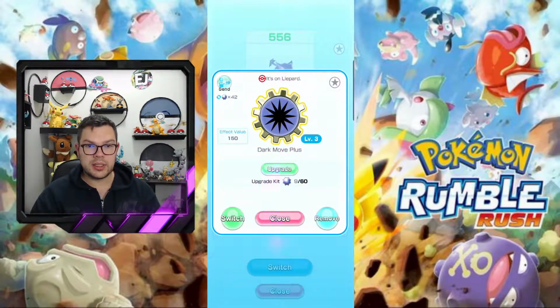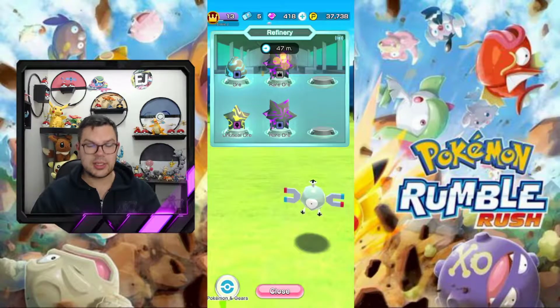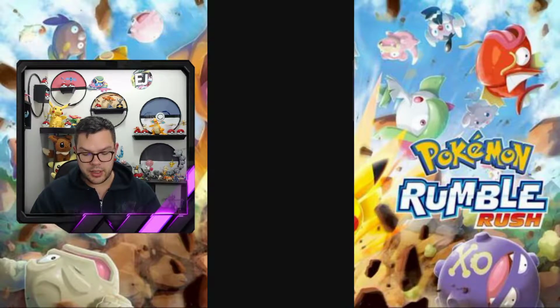We weren't gonna need these higher ones. We will. Perfect. Two level threes. We're at 656. Pop it, lock it, just like that. We are ready to go, Leopard.